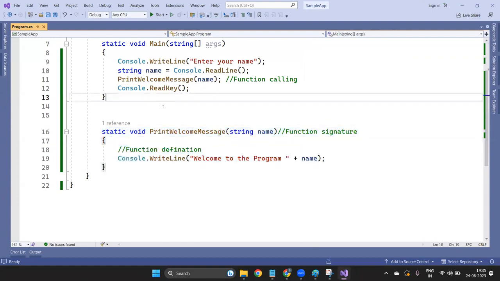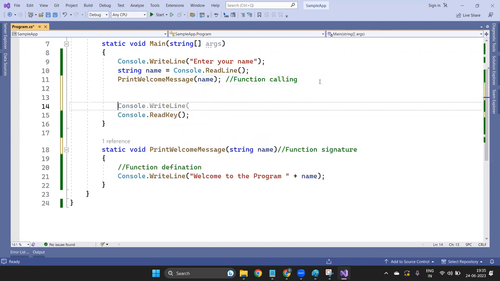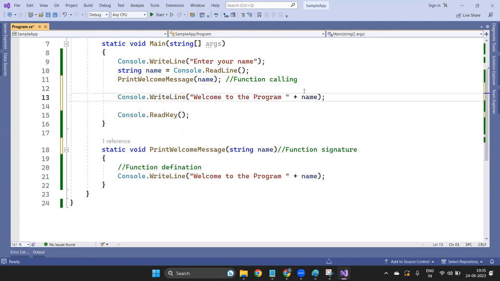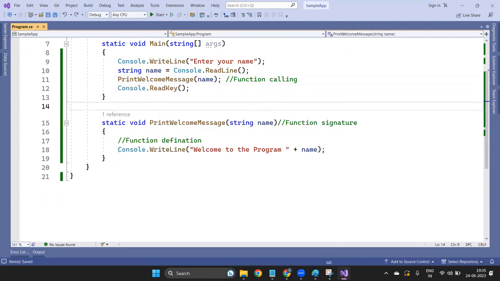Now you will say, sir, what is the usage of having these many lines? I can directly copy this line from here, and instead of calling the function, I will just add that line. So what is the use of that function? Okay, I agree. There is no use in this case. If this line is going to repeat again and again, then you will have to create the function. Like, I wanted to take the names of two candidates, let's say Bhagesh and Kalpesh. I wanted two members.